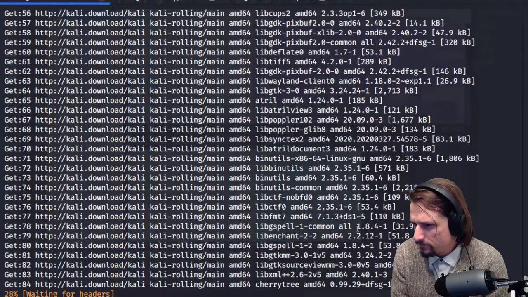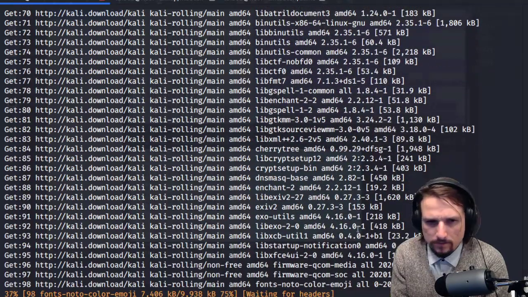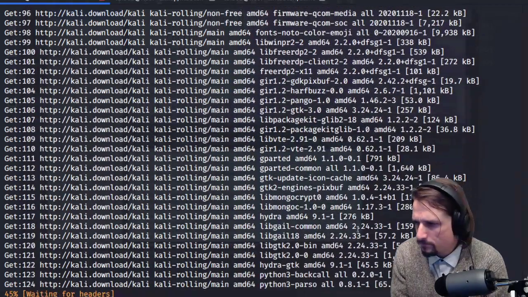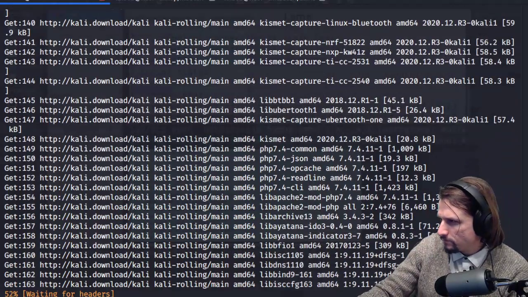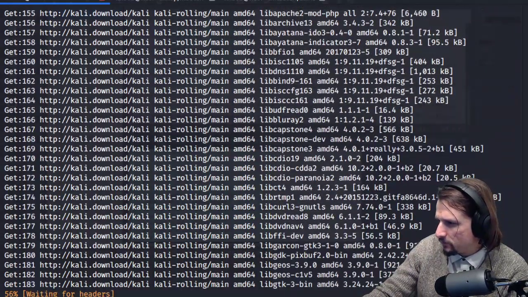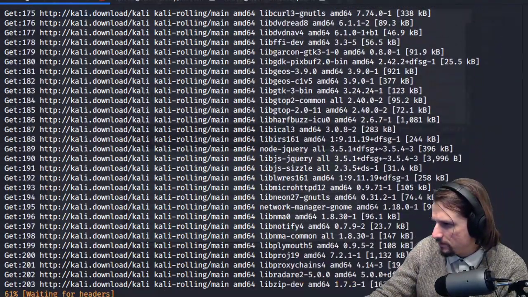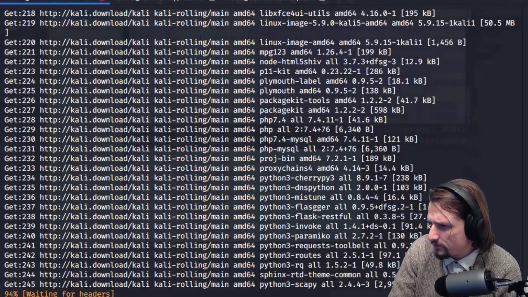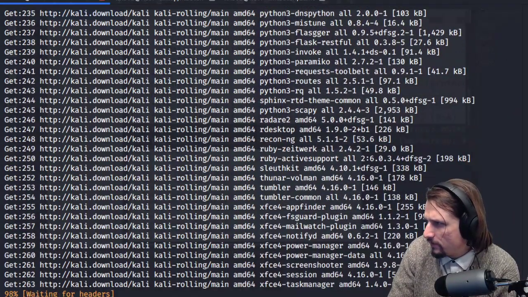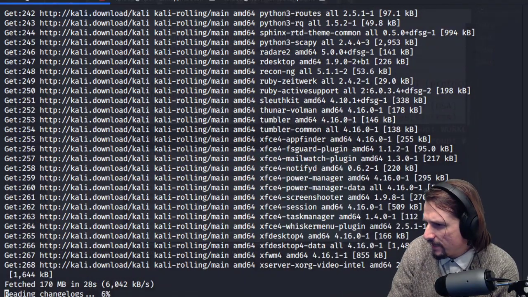We're doing some upgrades in Kali here, people. And we're trying to figure out why this Python script is not working to allow us to execute an exploit for SMB.